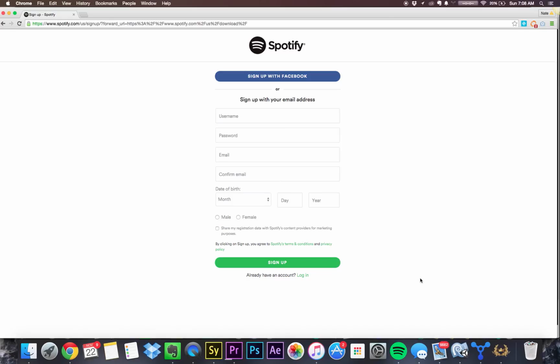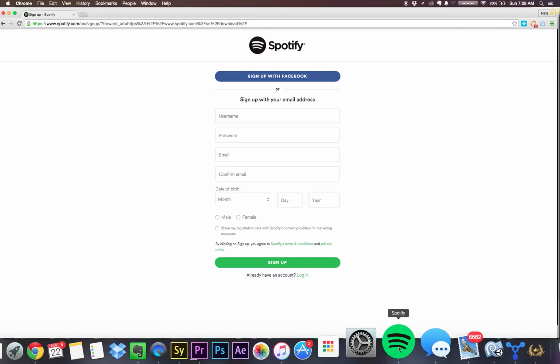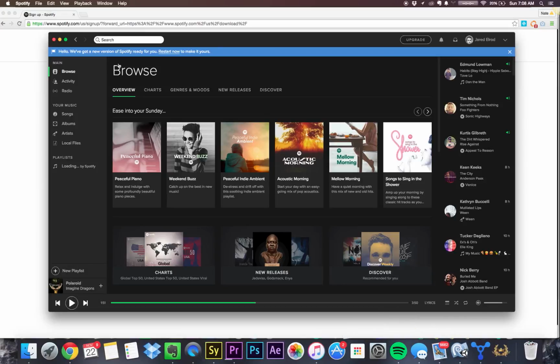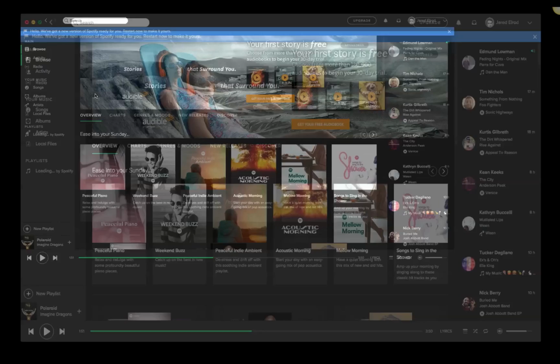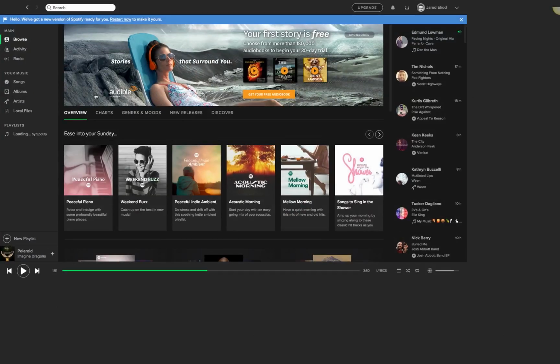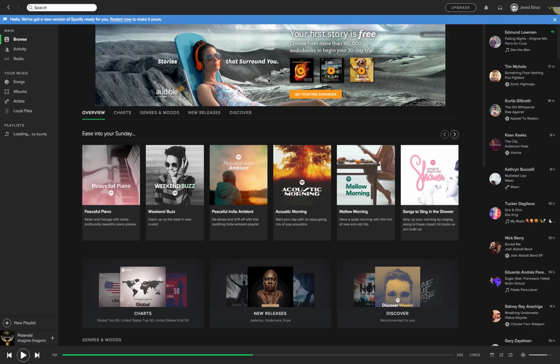That's a slight possibility. Once you have it, you install it, you can go over the app, and this is pretty much what it looks like. Let me expand this out here. So yeah, it's a music app, but it's a little more social. There's even a few chat features, so it's a little on the social side.